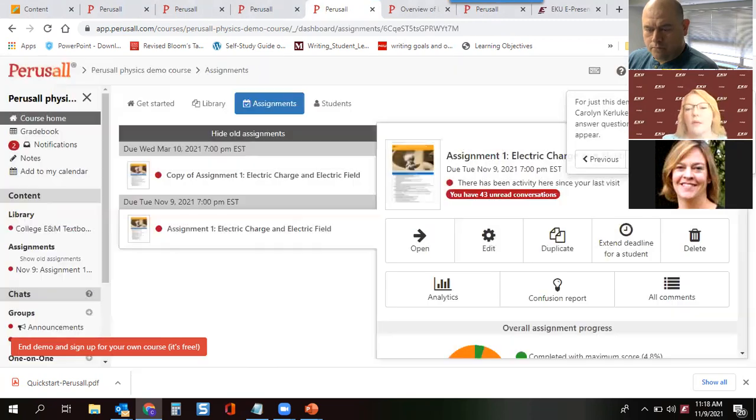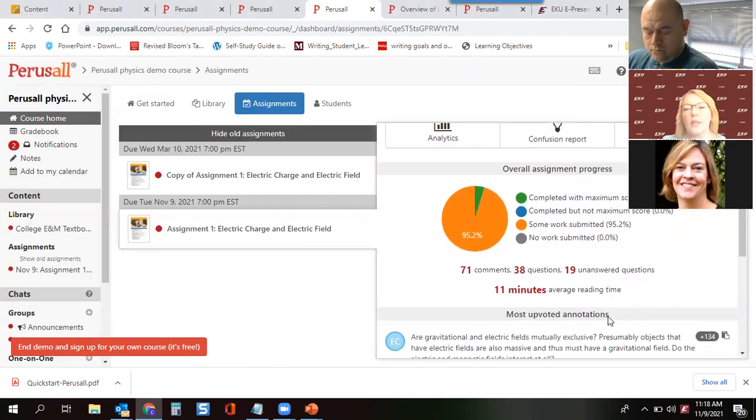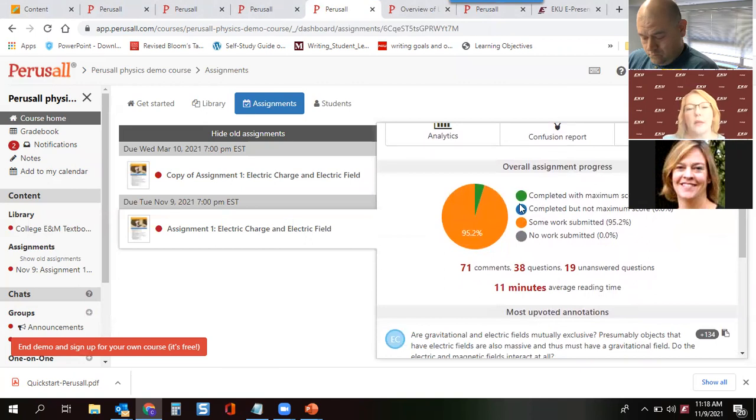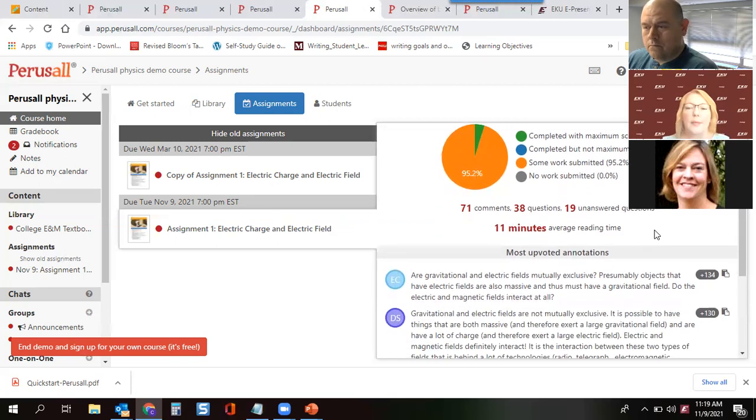The other thing is this overall assignment progress. Now, one thing that Dr. Winslow shared with me is since his are ungraded, this doesn't work very well for his, but if you have graded assignments in Perusall, you can look at the overall assignment progress and it will show the maximum score, minimum score met, no work submitted, the average reading time.